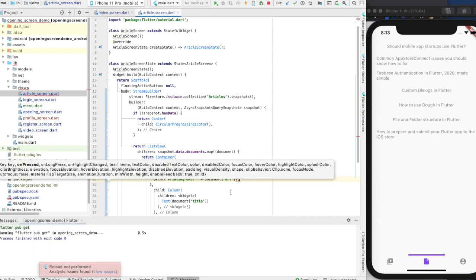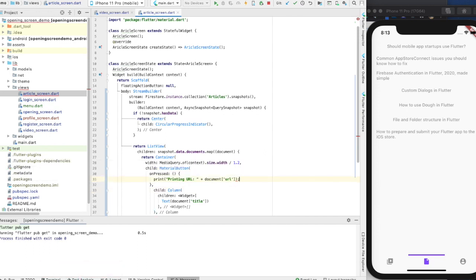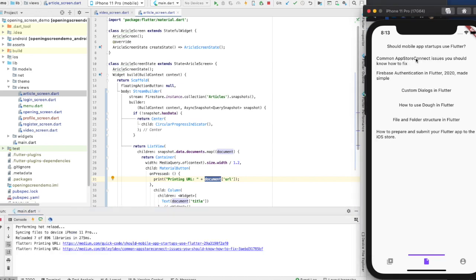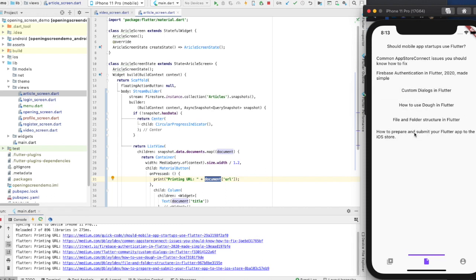For now, it's just going to print out the URL when the user clicks on a particular one. So let's go to run. Here we are. Okay.